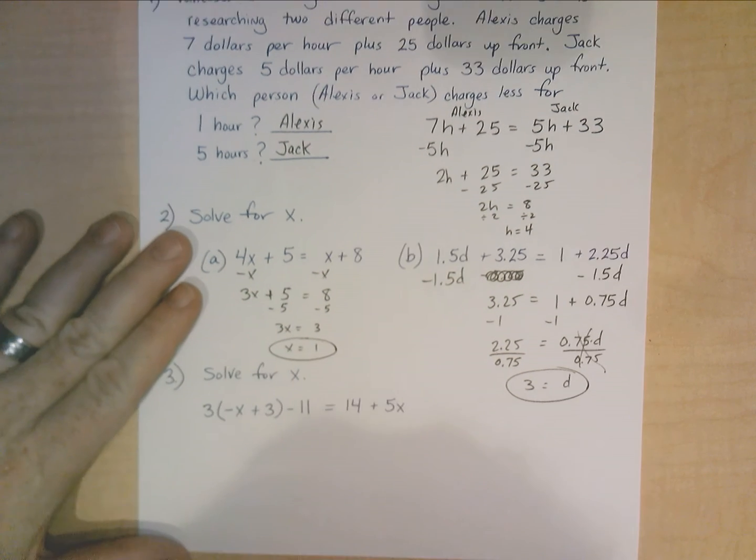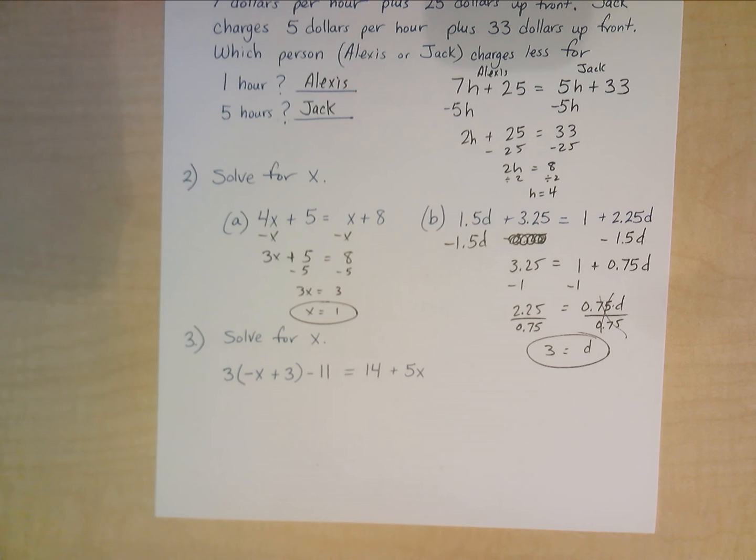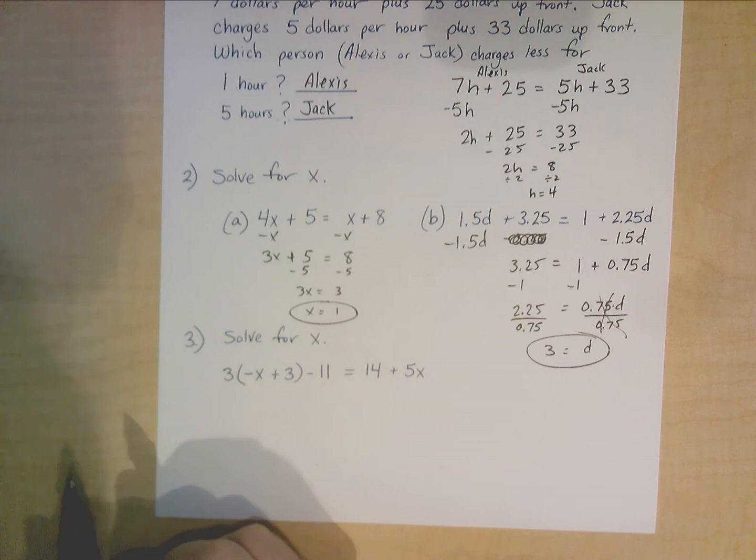Now, number 3, we did not talk about distributive property all that much, and I apologize. There were a couple things that we didn't talk about in this lesson. But let's go over this one. This one's distributive property. You will see this, probably more like an extra credit question.